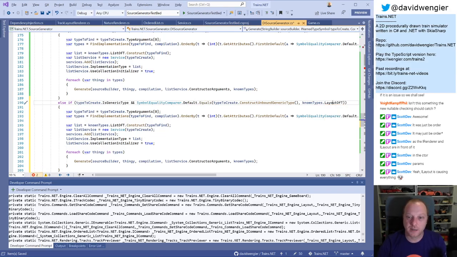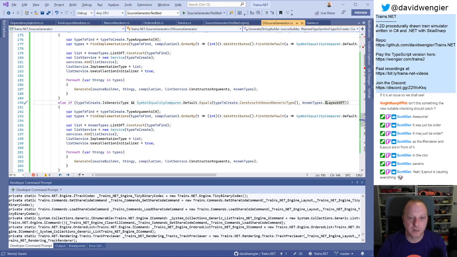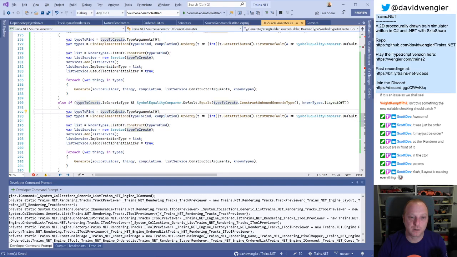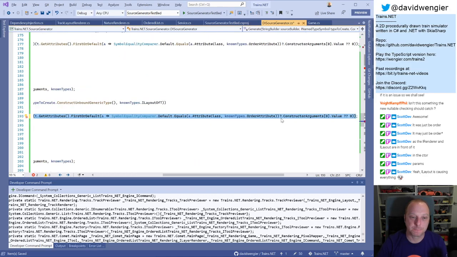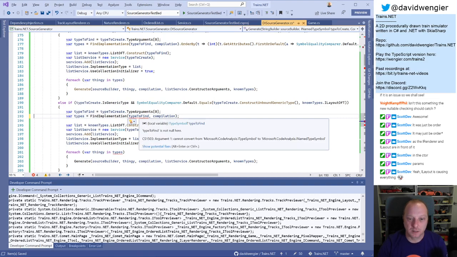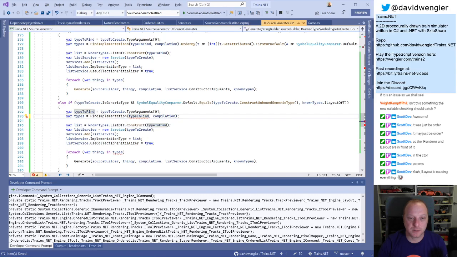So if we find the layout of T, which is actually an I layout of T, then we only have one type to find. I think that makes sense. I type symbol to I name to type symbol.